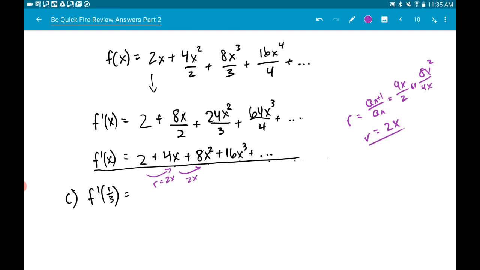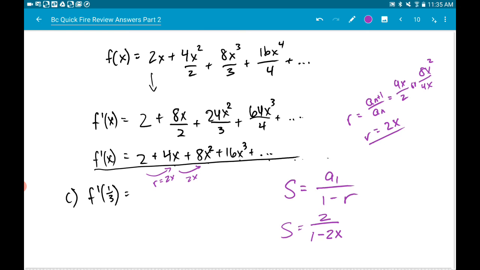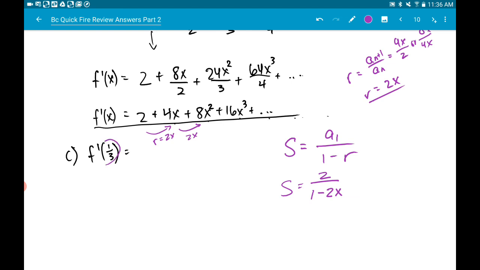So, if it has an R, then we can think of convergence, or finding a sum, using this formula. Again, kind of going full circle. But what we haven't done is, you know, think about, well, the first term is 2, but now we're saying the R is, you know, 2x. And so, believe it or not, if we wanted to find the sum, which is really what this means, if you did happen to plug it in here, then we could say that the sum, which is f prime of 1 third, would be 2 over 1 minus 2 times 1 third. I can replace that. And I've got 2 over 1 minus 2 thirds, which is 2, I'm going quick, I hope I did this right, which is 6. So, that's kind of wild, but kind of cool too.